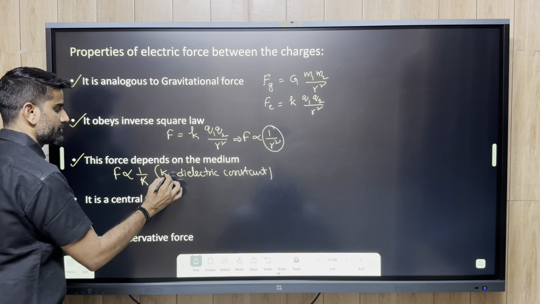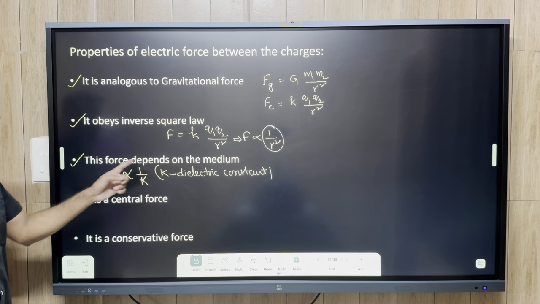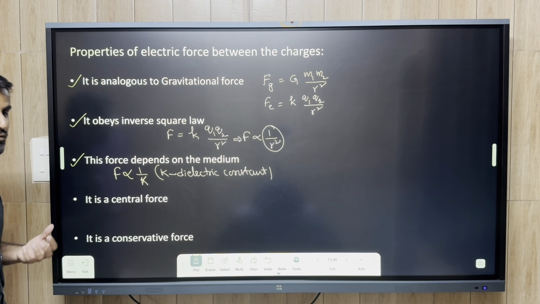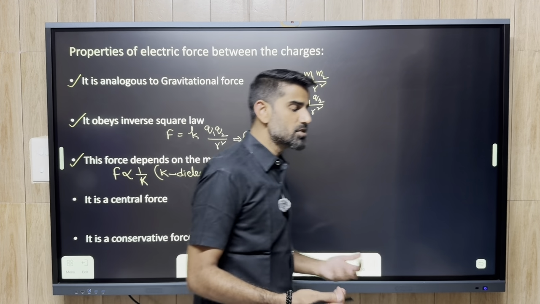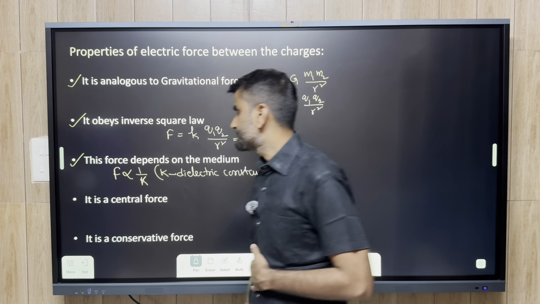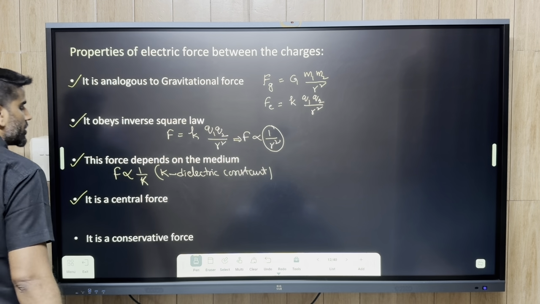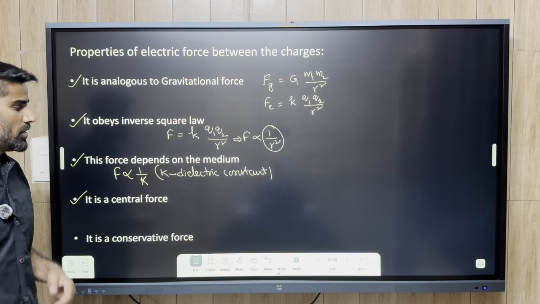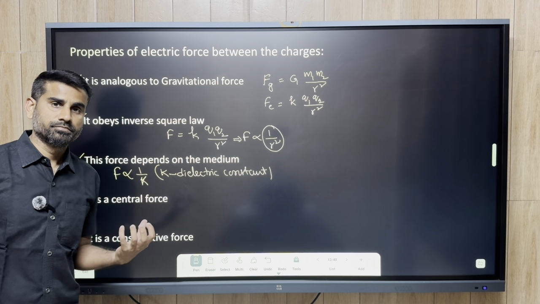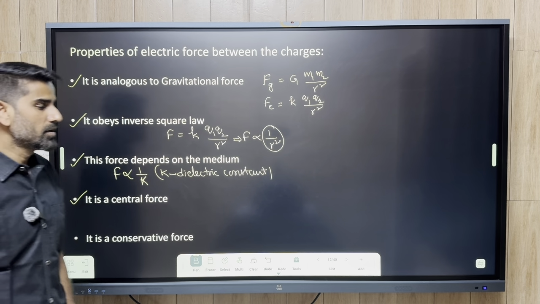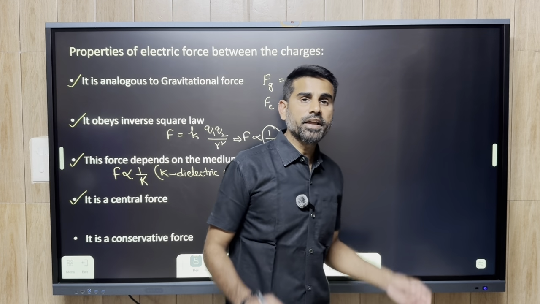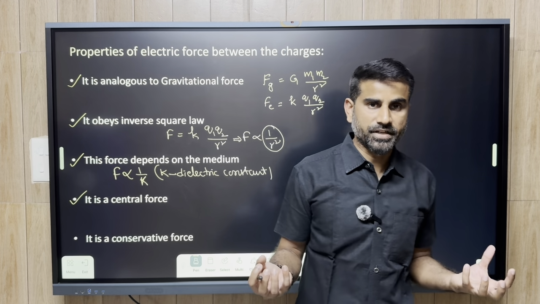Dielectric constant, right? So this force depends on the medium. That means the electric force between the charges changes with the medium, right? Now it is a central force. Very good property, right? It is a central force. What do you mean by this central force? Central force is something where the force acts along the line joining the objects.